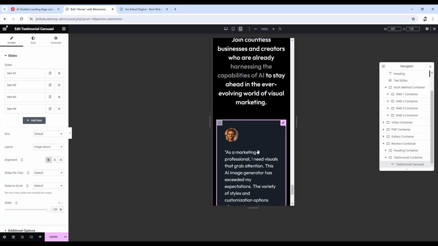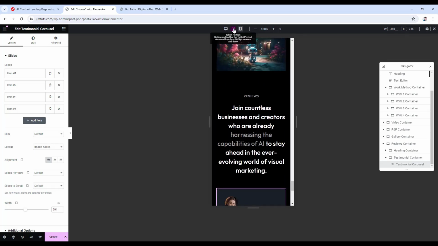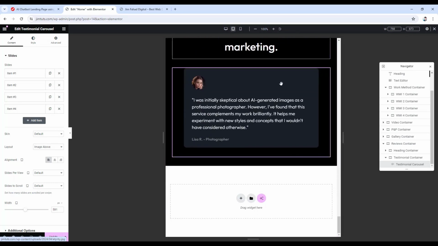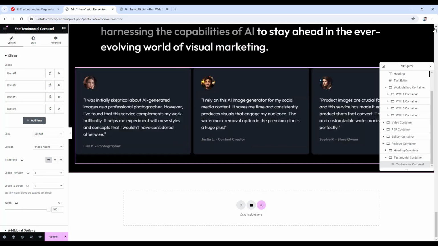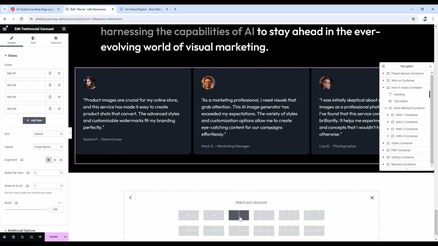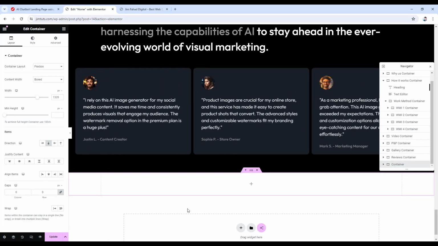And we're all done with the reviews section as well. And our responsive modes are also looking pretty great. So now let's just close our responsive mode. Now let's minimize our reviews container. And now finally create our last section. So from here, just take a new container, choose Flexbox, then choose this column structure. Then from its layout, change the content width to full width.